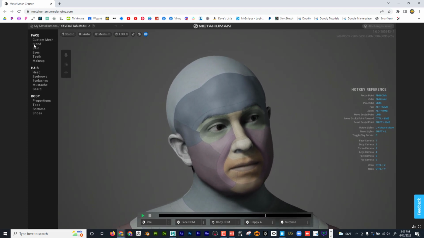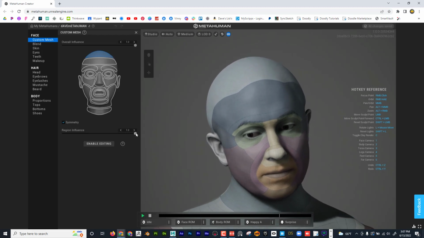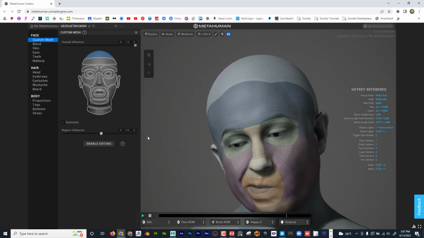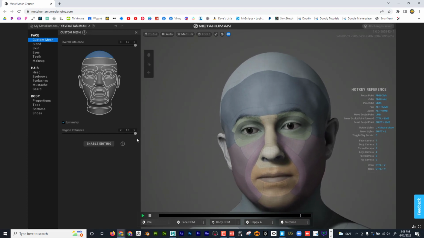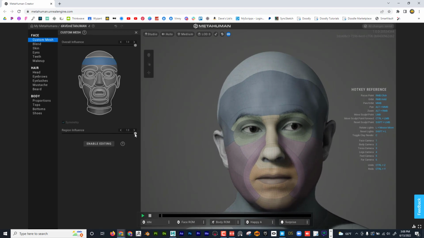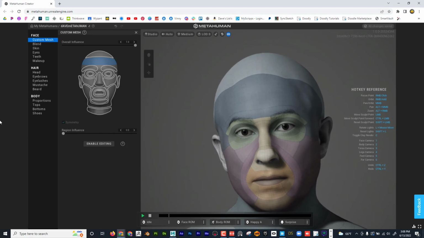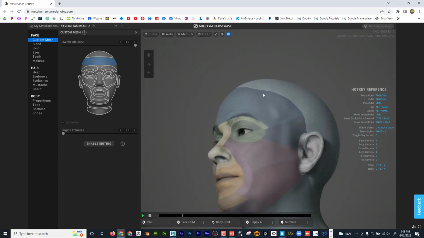But if I wanted to adjust that, I can go to Custom Mesh. And then here, I can go like this, and I can change that and blend it to the default MetaHuman, okay? Or here as well, I could blend that to what is a neutral thing.